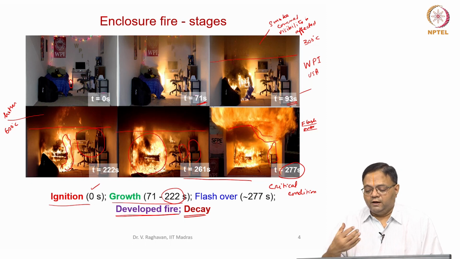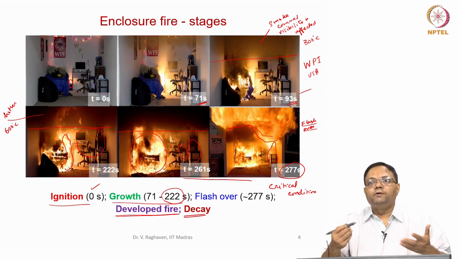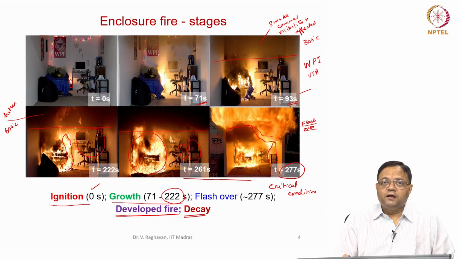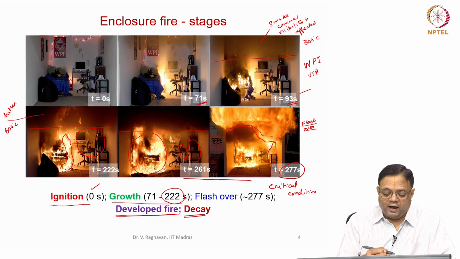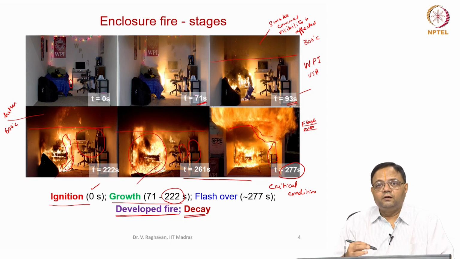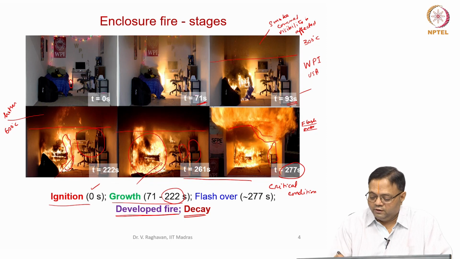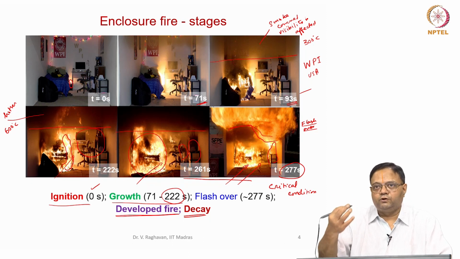But if you don't have this much opening and you have a small window, then the dynamics will be different. So the enclosure fire dynamics is dependent on the open space. For this, the air actually entrains from the open space, so there is basically no starvation of oxygen. Here also, you can see that the air can come from the bottom side and the fire or the smoke will leave from the top side.